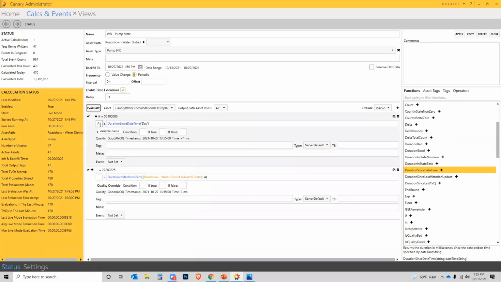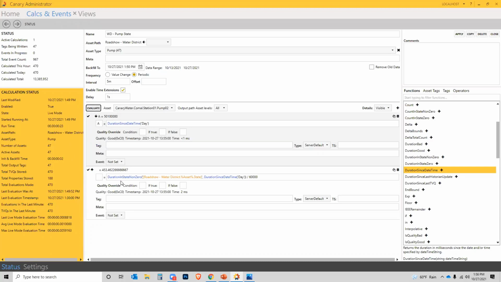So I've named A, and then the next expression down, it's giving me the duration in state non-zero based on the time period of A. Now I could do the exact same thing like this as well. So what's the duration of state 0 for this tag? Since midnight, there it is. And if I wanted to know what's that in minutes, I've now got my minutes.